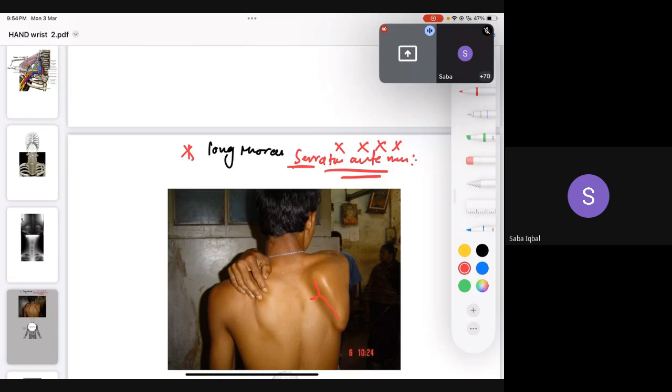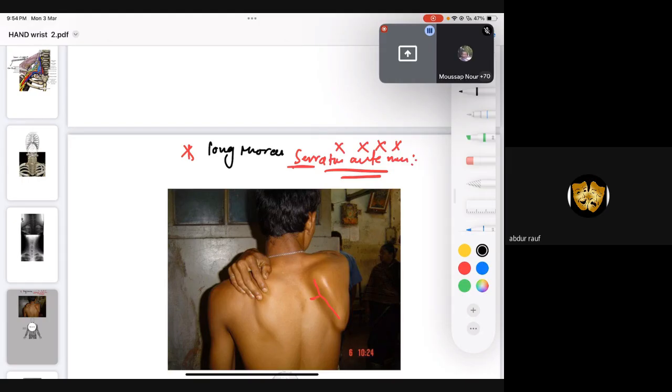You have a UWorld MCQ on that. In UWorld, they are going to tell you, we have an individual, we tell him, with an outstretched hand, to push the wall. What happens? His scapula came out. So what's that? Which nerve is compromised? Long thoracic nerve, winging of the scapula. Is that clear? Yes, sir.